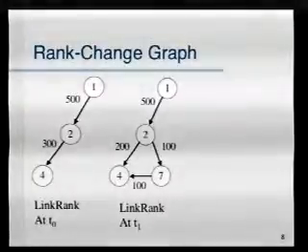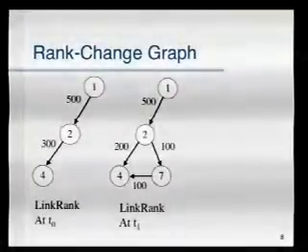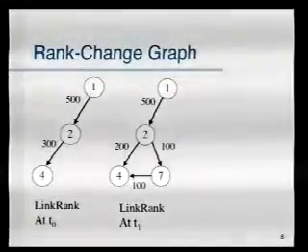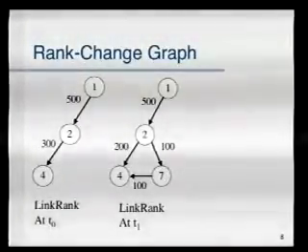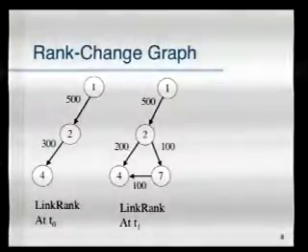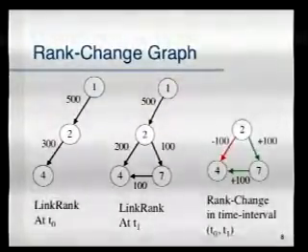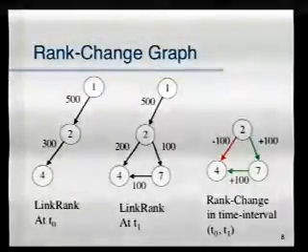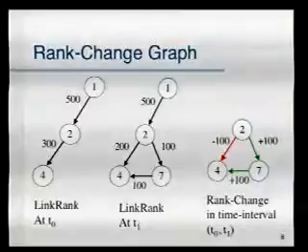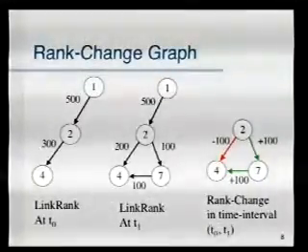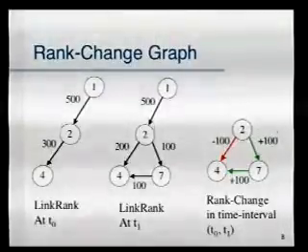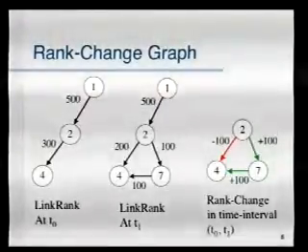But even in this graph, you have link 1.2, which is common to both the graphs with the same weight. So if you want to summarize the change and not just the static route view, we define the notion of a rank change graph. Rank change graph is very important to understand how BGP dynamics are. This graph captures just the difference between the two snapshots you have taken, and it eliminates links with the same weight or weight below the threshold.